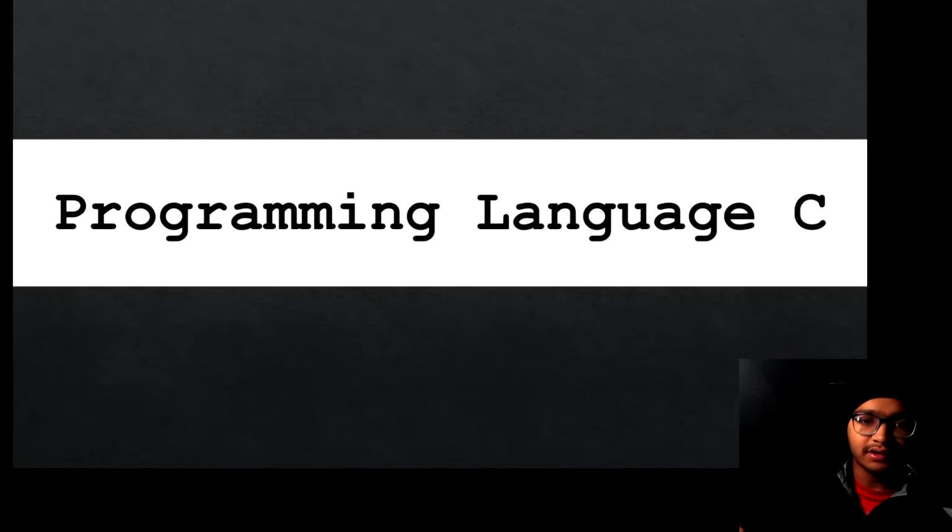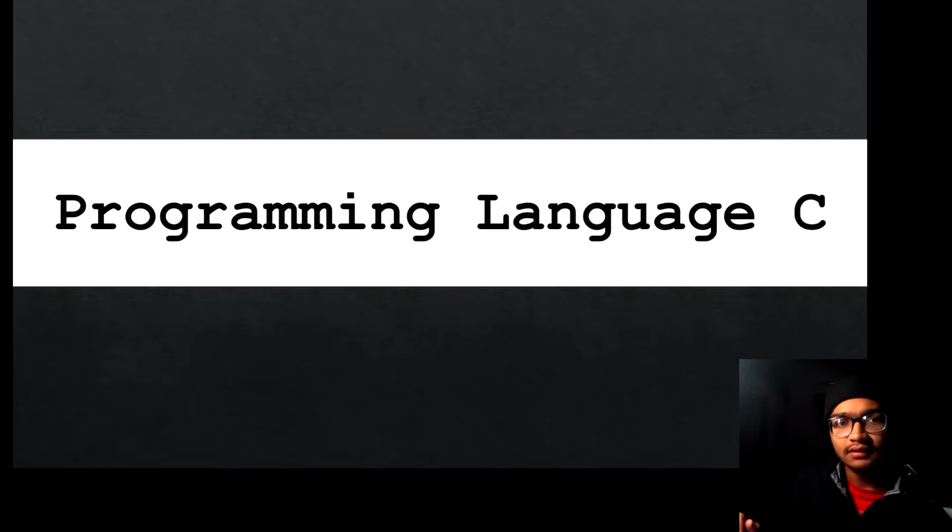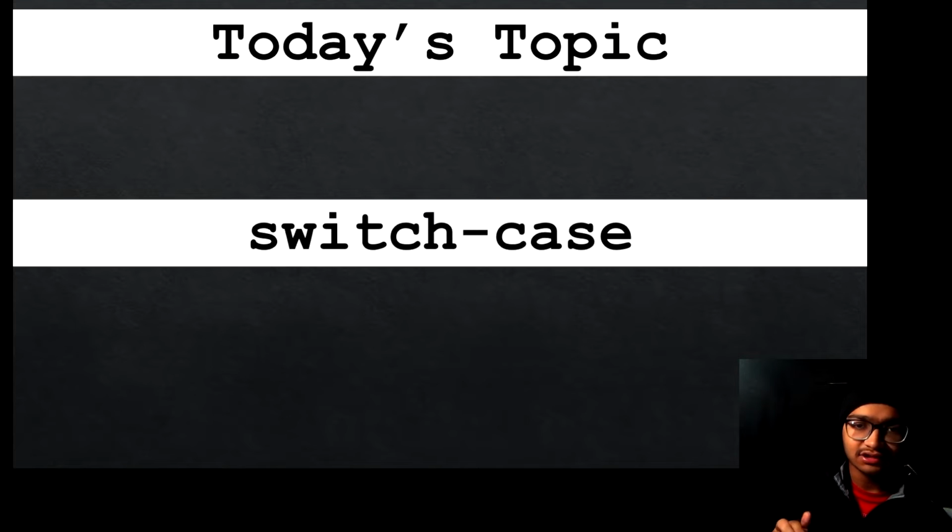In the previous video we have learnt about conditional statements in C, where we discussed the if-else statement and also the nested if-else statement, and at the end we practiced a few programs with the if-else statement. In today's video we are going to discuss another type of conditional statement, that is switch case. So what is switch case?